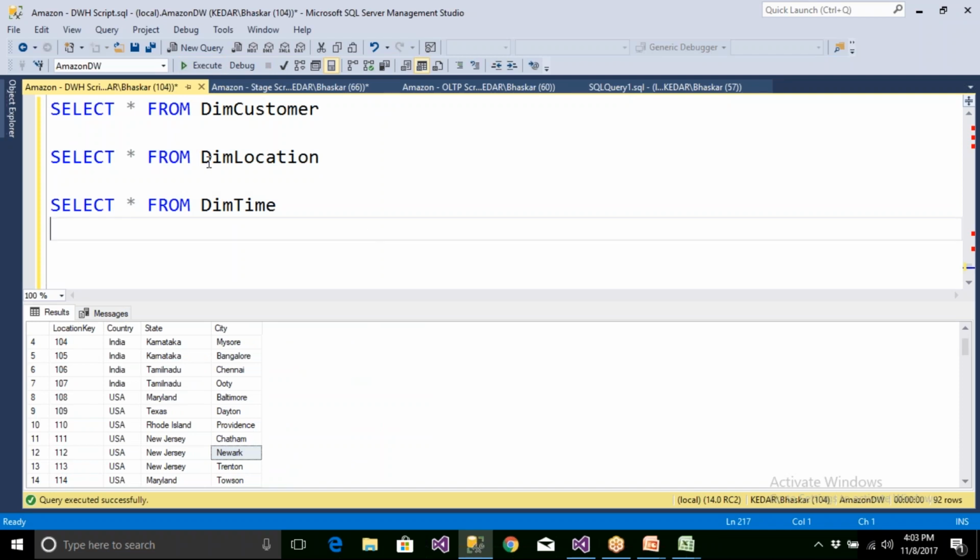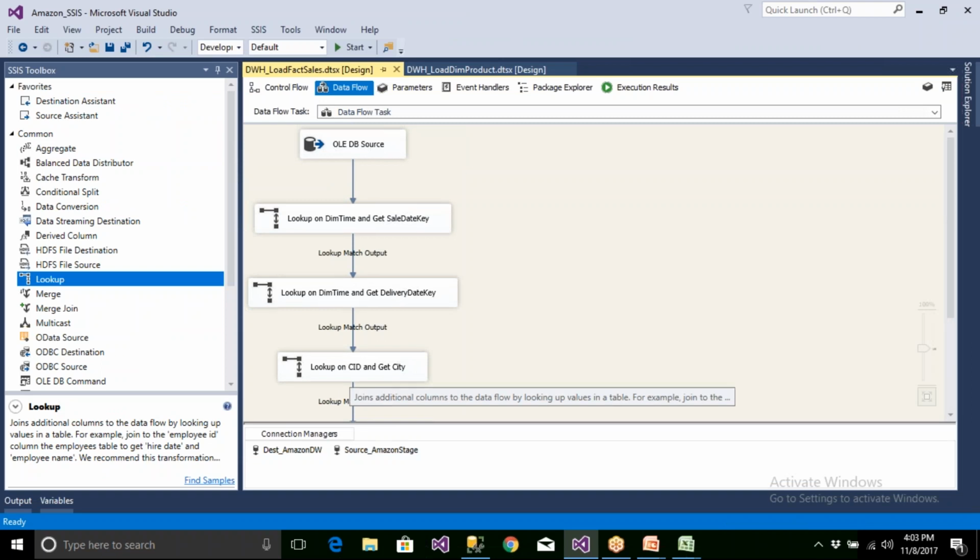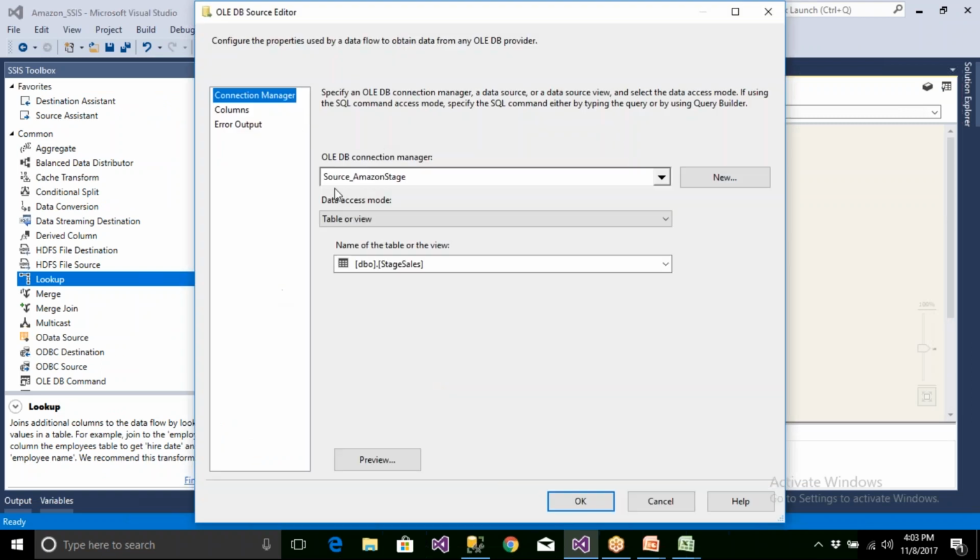So here, normally what people are going to do, once you load the data from OLTP to stage to this one, they may delete the data in the OLTP. So OLTP will again have pure current data. Sometimes they give you some kind of intervals, for example, take data till today. So they'll give you one kind of increment whenever they're getting the data. Whenever they're dumping the data, they say that you take the data from this date to this date. That is kind of incremental loading, but it is not actual incremental loading.